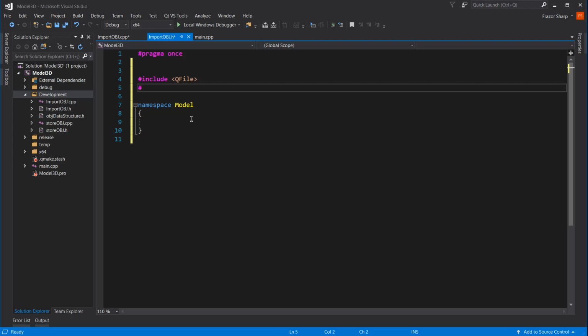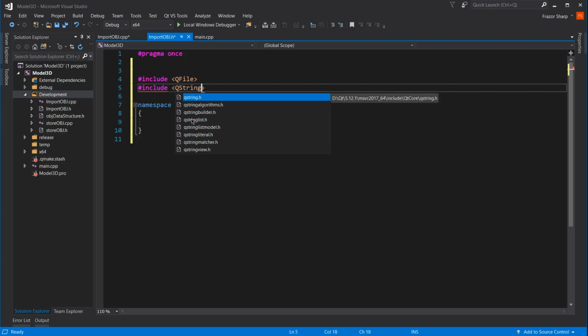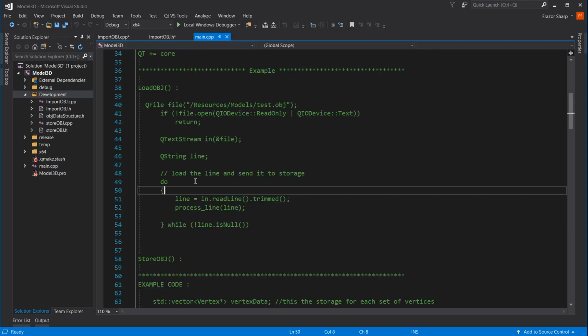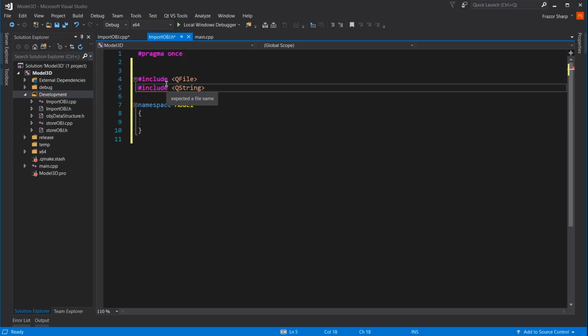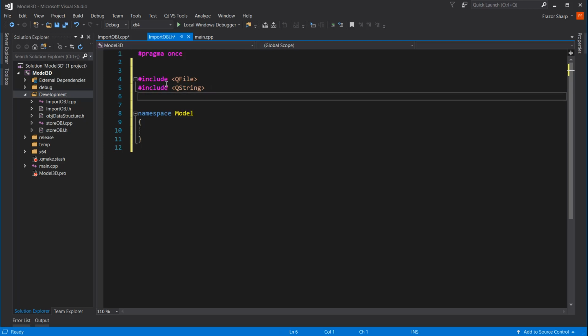So hash include Q string. Which one am I going to be using? Text stream. There's different ways of doing it. That's why I'm looking. Yeah. So we can include that as well. Q text stream. I'll put it in.